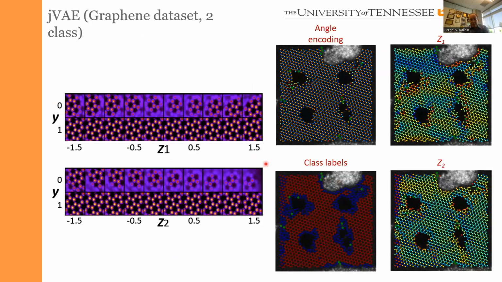Same principle of applying it for the graphene data sets. So this is the example where we apply it for same graphene data. We find the angle encoding. So this was joint rotational autoencoder. We find our latent variables. So notice that they look to be well behaved. So we clearly see the smooth contrast. And we found our class labels. And as you can see that in this case, it actually worked, that we clearly have two different classes. One class associated with the ideal graphene and the second class associated with the defects in graphene.